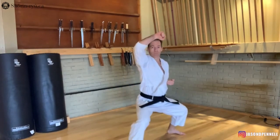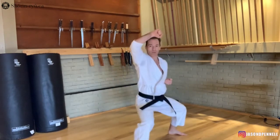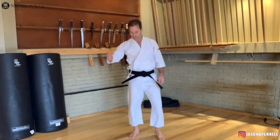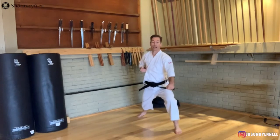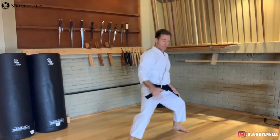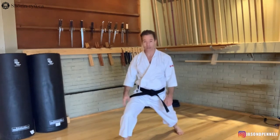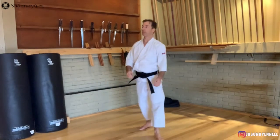Ichi, ni, right. Good. Right from there, we're going to finish off with a punch with the left hand. Okay. So I'm stepping back, ichi, right, boom. I step forward now, boom. Now right from here, if I simply twist my hips, I'm almost in a perfect Zenkutsu dachi stance. So I can do this and jodan tsuki, okay? Ready?